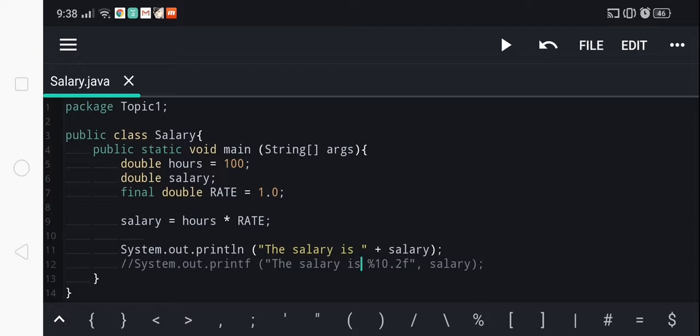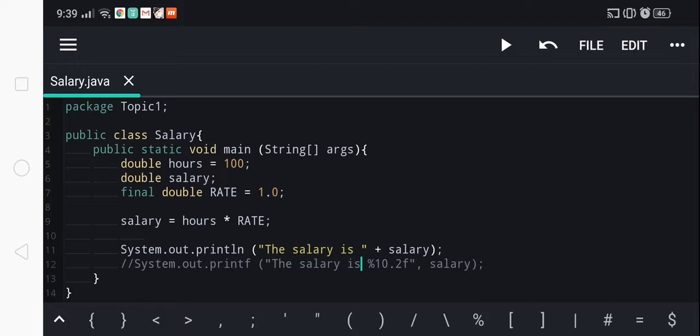Now, we have seen in our previous example where we use system.out.print when we want to take input from the users, as well as system.out.println when we want to output. Basically, the println method works exactly the same as the print method, but it just prints a line separator after that. If you notice, system.out is actually a standard Java object for the console. So the println method, the print method, and the printf method, which we are going to discuss, actually belong to the PrintWriter class in Java.